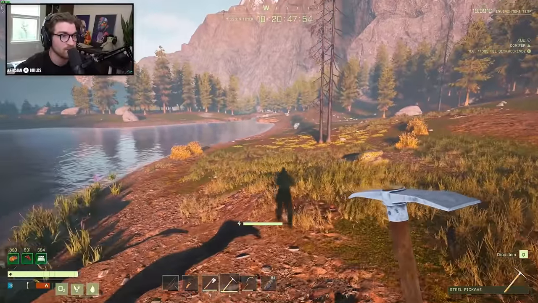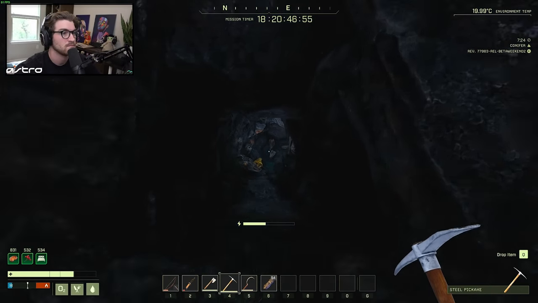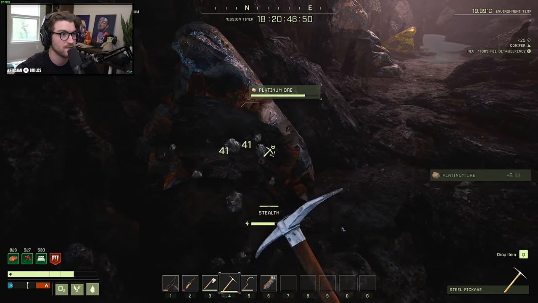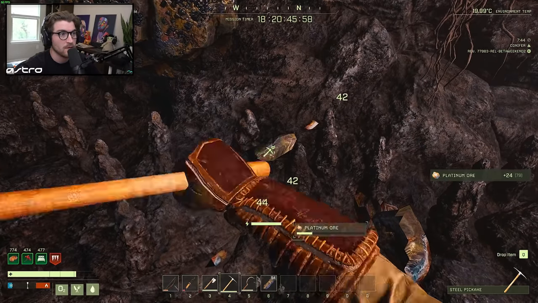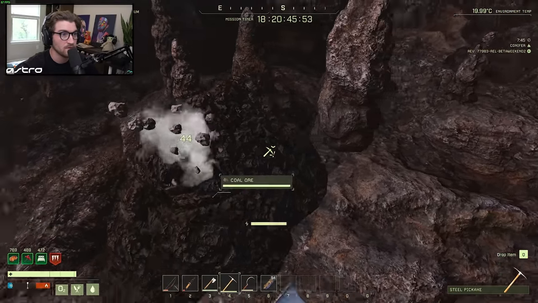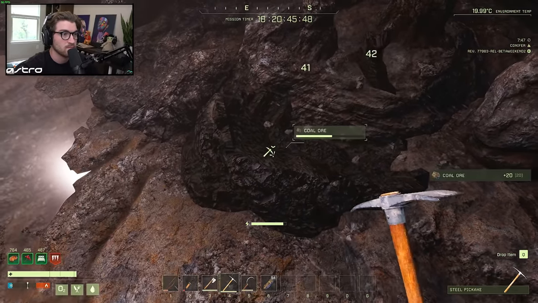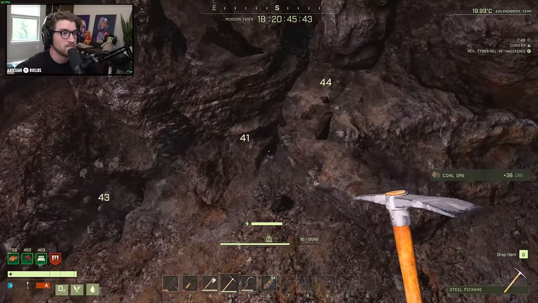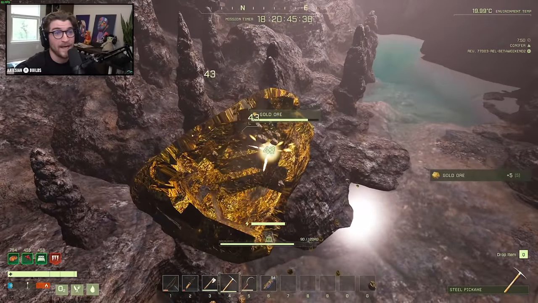Go to our other two cave locations. Start mining up. Well, platinum's not rare in this cave. All right, we got a lot of platinum. Let's get that aluminum going. Do we have... Ooh, coal. Yes, we need this, for more steel. Gold? Why not?